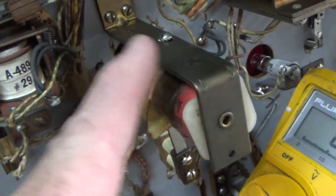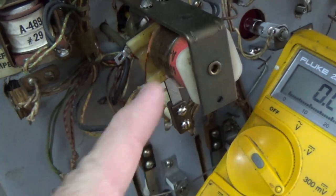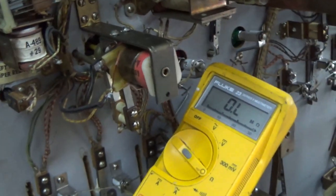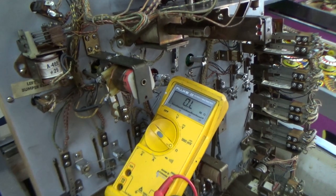So you have almost a direct short across the two lines. Since there's no load there, whenever the relay here connects ground and hot together, you don't have the coil in the way. You're just directly connecting the wires together, and that's why it sparks. So that one is fried. It's shish kebabbed. We got to swap it out.